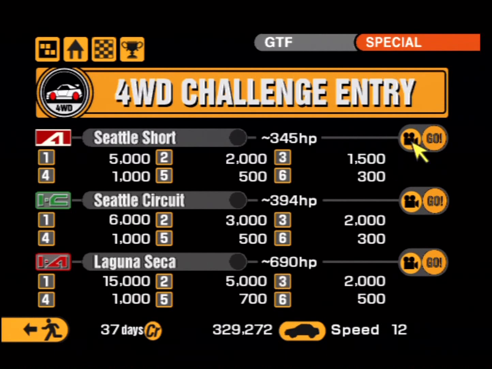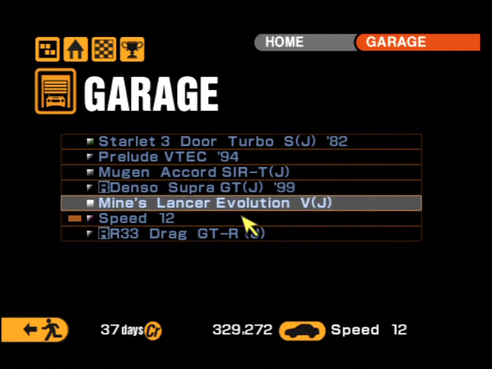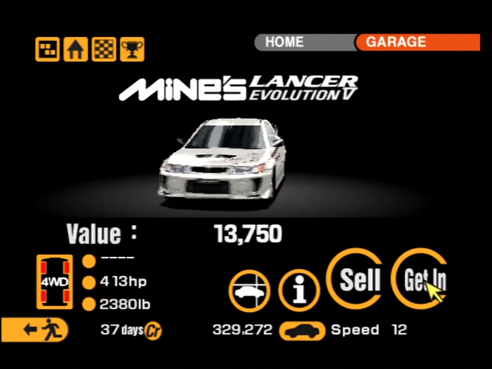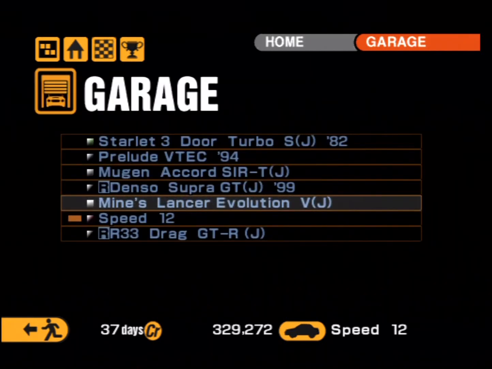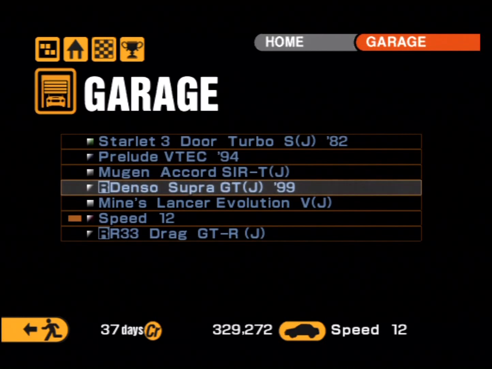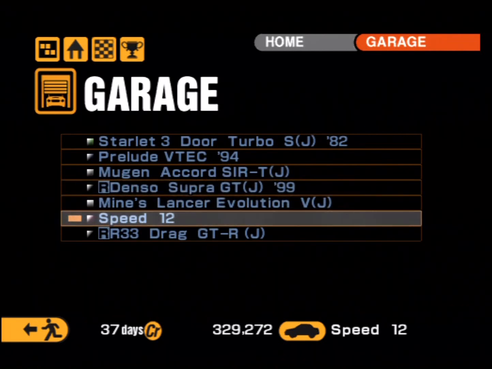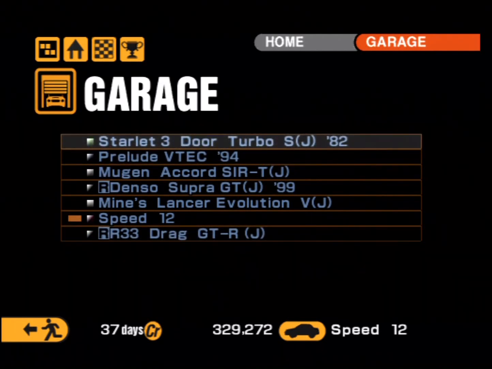Phooey. Let's see, 394,690. What do I have in my garage right now that will be up to the task of that? What does that Mines Lancer look like? 413. It's actually not that great for those. It's a little bit too much for the lesser events and not enough for the greater events. Okay. Alright. Let's see. But I have so much money, I'm so close to being able to buy another cool car.